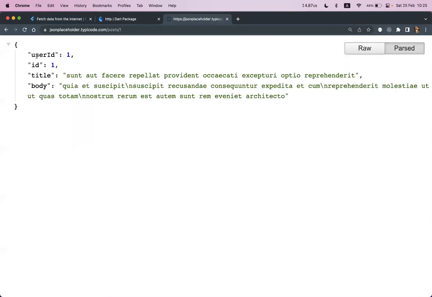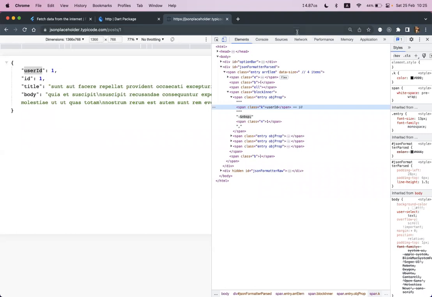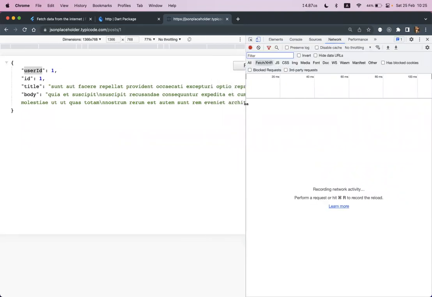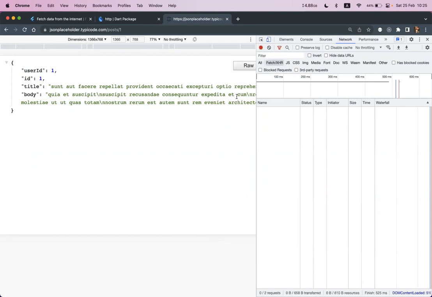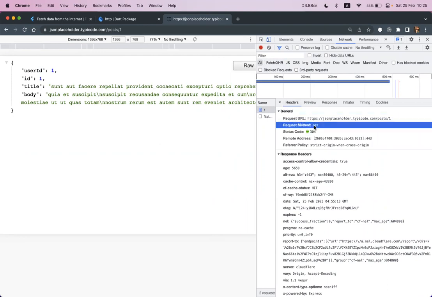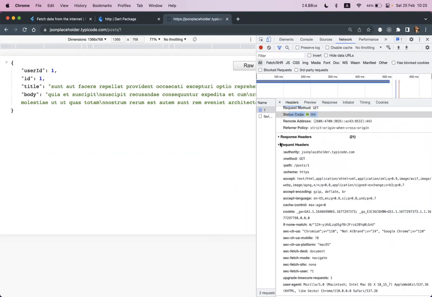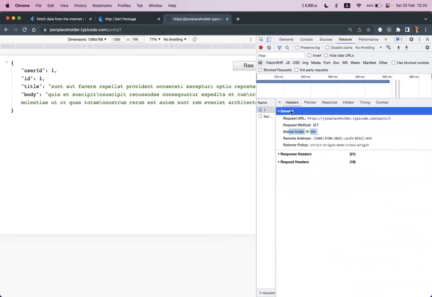But if you look at inspect element in your browser and go to the network tab and refresh this, there are a few other things coming on this network request, like the request method, the status code, the remote address, the response headers, and the request headers. There are a lot of other details coming other than the payload.